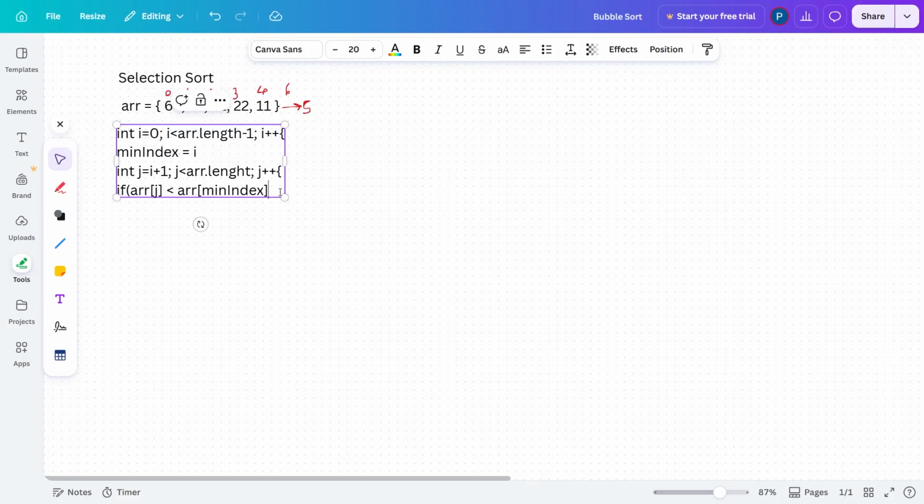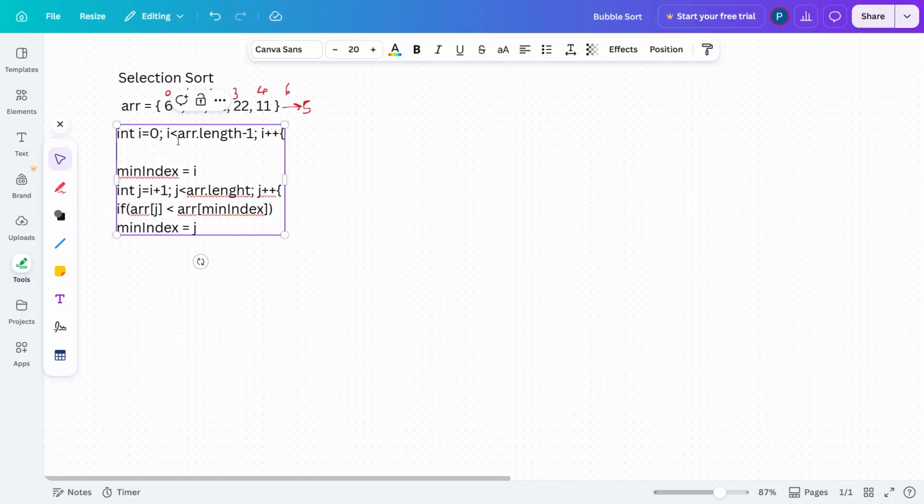So if it is less, then it will assign the minimum index value, that is j. Now this loop, whatever we have written, is used to find the minimum value in the unsorted array, right?